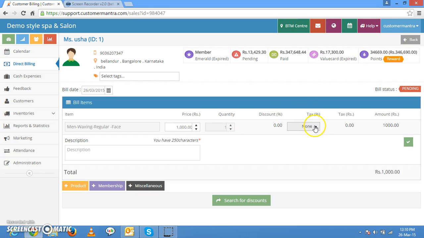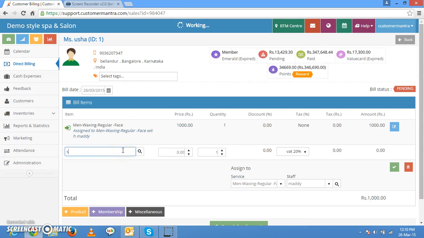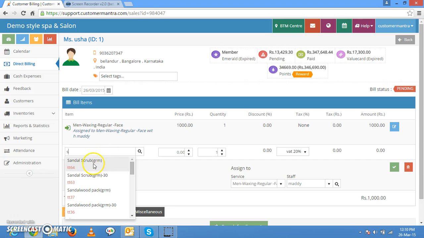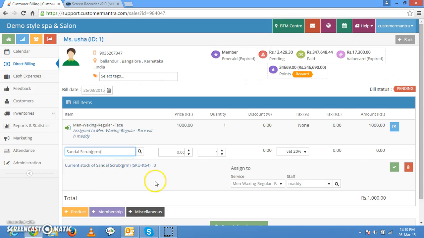The tax comes up automatically depending on your tax policies. And this is our point of sale screen. Now we've chosen the service, and the price is here, and the total price is about 1000 rupees. This is Indian rupees. And if a customer would like to buy a product from you, or if you want to upsell something to the customer, you could click on the product tab here, and then from here you could choose any product that you want to sell. The moment you choose the product, it'll also tell you what is the current stock available, right? And the price and everything comes up automatically by itself.